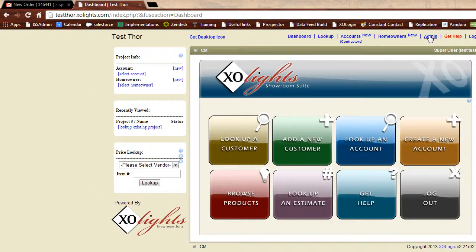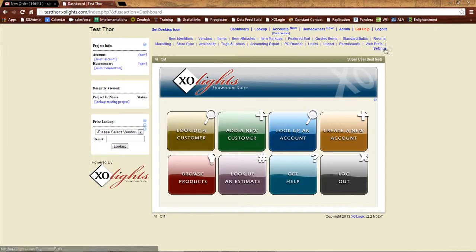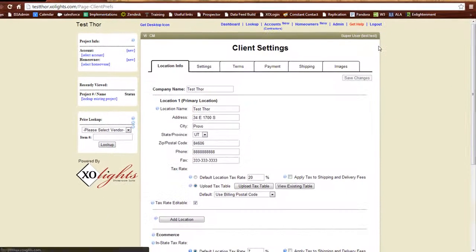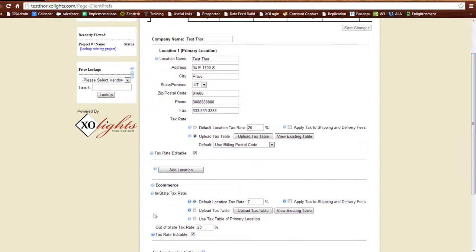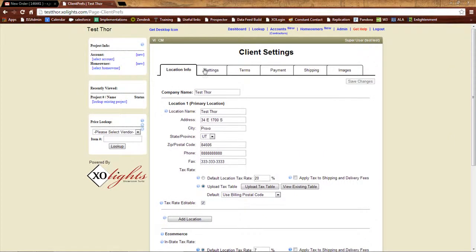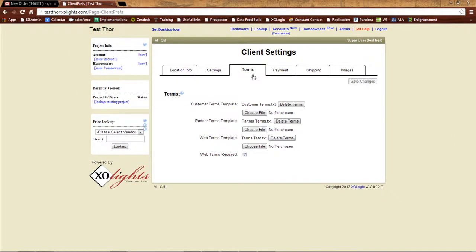So first thing you have to do is log in as an administrator, and then you'll click Admin and go to Settings. Now there's actually a number of different things here that you want to do in Settings. First, make sure that your tax is set up for your web orders, and then also make sure you get your terms loaded.